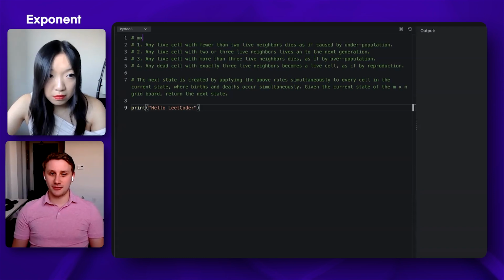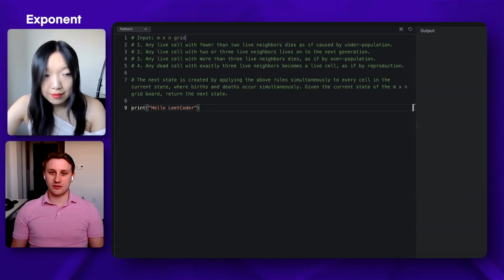Got it. Yeah, I think I remember something like this many years ago in a computer science class. We probably talked about it. Would it be okay to get a version of the question that has all the rules enunciated? Could we just get the question shared so we have the rules in front of us? We have this M by N grid, and we have to change it according to these rules.